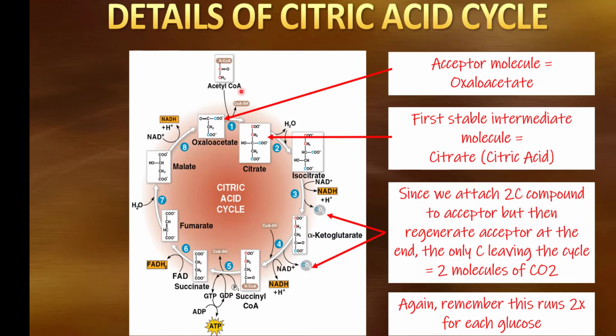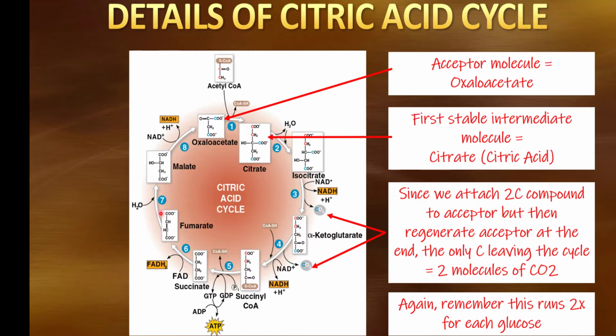So if we were to look at how much NADH we're getting for each acetyl-CoA, we have 1 here, 2, and 3. But recall that if we were doing this for glucose, we would run this twice. So we would actually have 6 NADHs, 2, 4, and 6. And then we would have 2 FADH2s if it was a molecule of glucose, and we would have 2 ATPs. We would also have 4 CO2s over here.